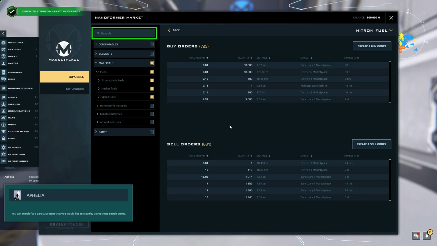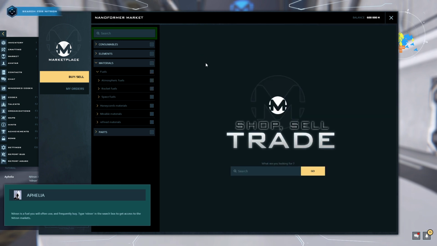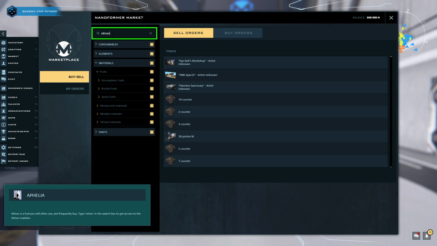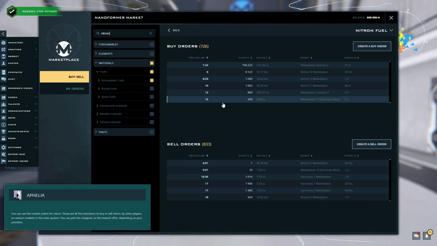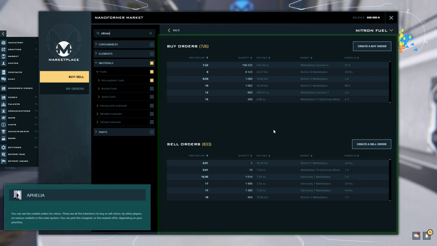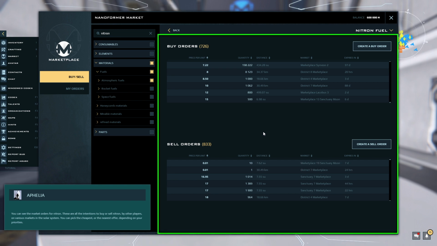You can search for a particular item that you would like to trade by using these search boxes. Nitron is a fuel you will often use and frequently buy. Type nitron in the search box to get access to the nitron markets. Now you can see the market orders for nitron. These are all the intentions to buy or sell nitron by other players on various markets in the solar system. You can pick the cheapest or the nearest offer, depending on your priorities.